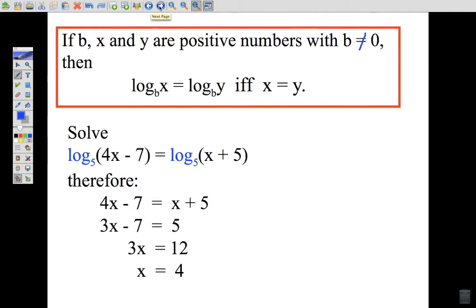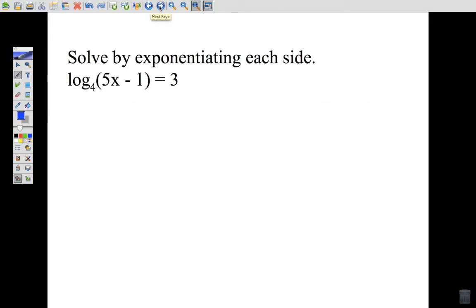Let's take a look at a new kind of equation. With each of these equations in Lesson 7.6, oftentimes the instructions at the beginning of each section of problems will give you a hint as to how to solve. And this says solve by exponentiating each side. What that means is the given equation, you are going to make the exponent of the new equation you are going to create. So this statement on the left side, log base 4 of 5x minus 1, is going to become the exponent. You just have to pick the base that this statement will become the exponent of.